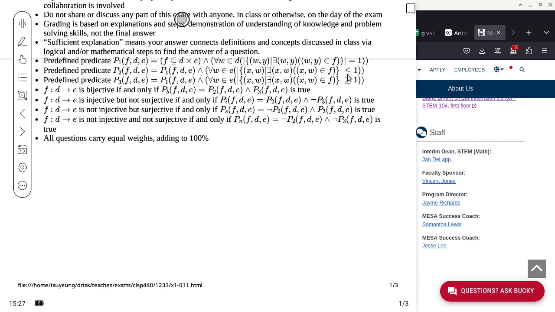Okay, that's basically what it's asking. So which property of a function are we really talking about here? Injection, very good. So with the next one, even if you don't read the whole thing, you probably can guess it is surjection. P1 is true if and only if f is a function that has a domain of D and a codomain of E. P2 is true if and only if f is a function to begin with, D is the domain and E is the codomain, and the function is injective. P3 is kind of the same thing, except it is surjective.